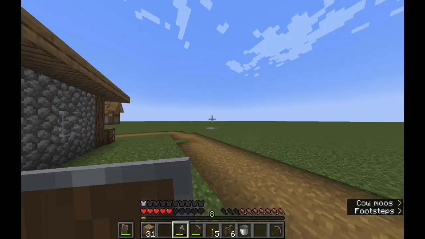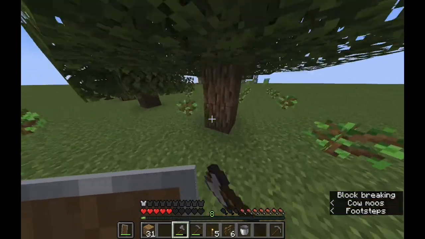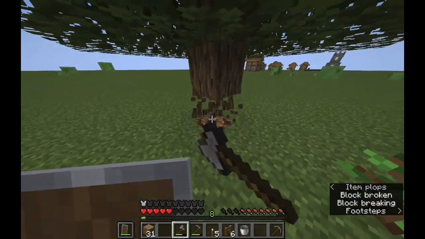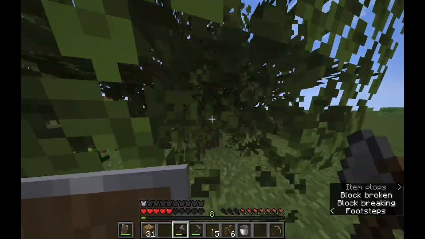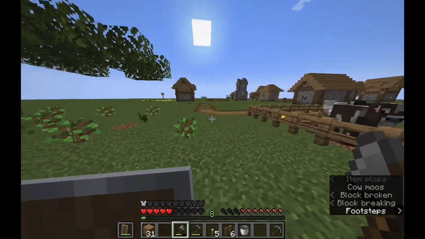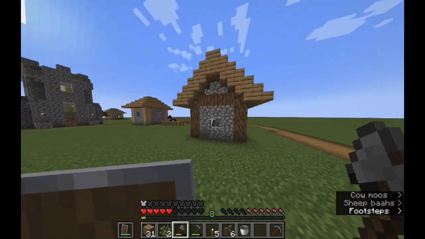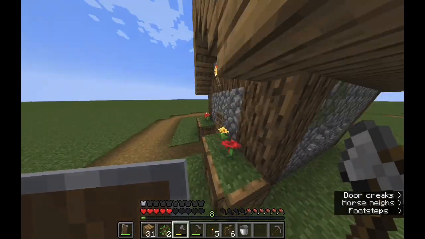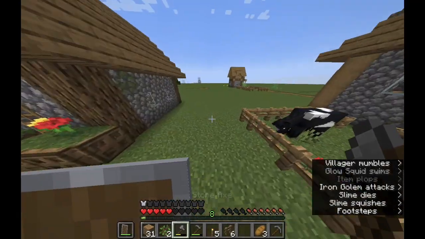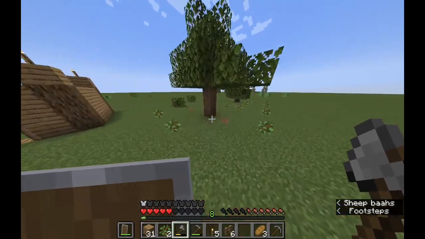Superflat world. Today we'll be trying to get lots of resources such as string, food, and of course trees and stone and so on. First, get the bottom. I haven't checked out this house, but if you go into this house, as you can see, there's a chest with bread in it, which is nice. Anyways, we'll head on to get some trees.